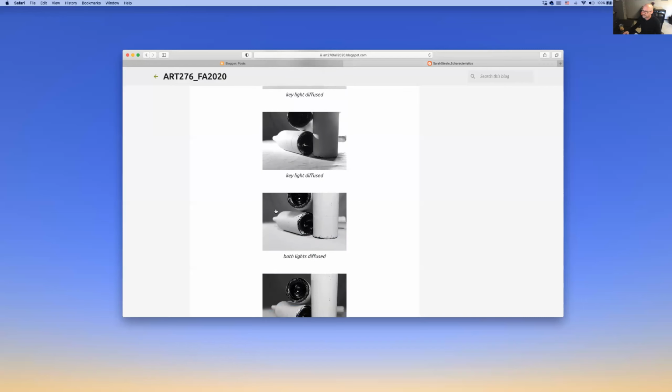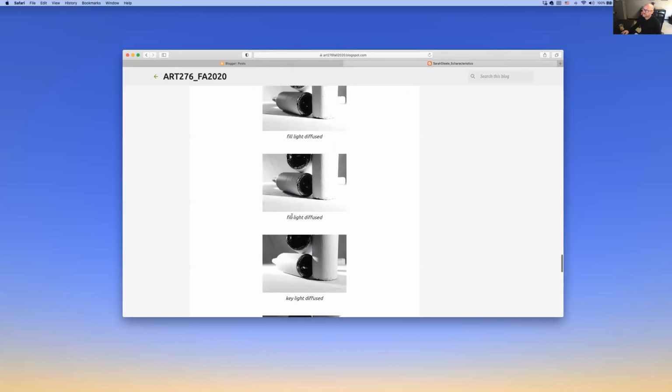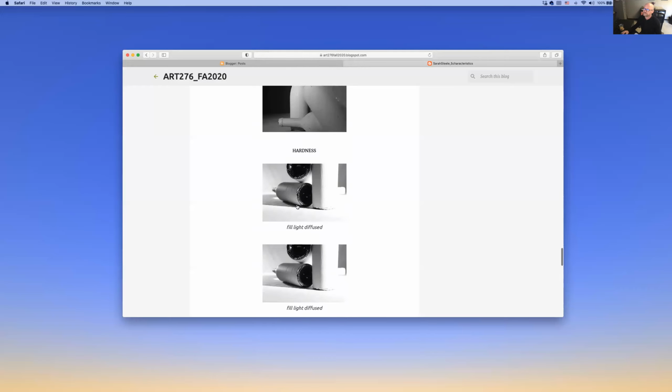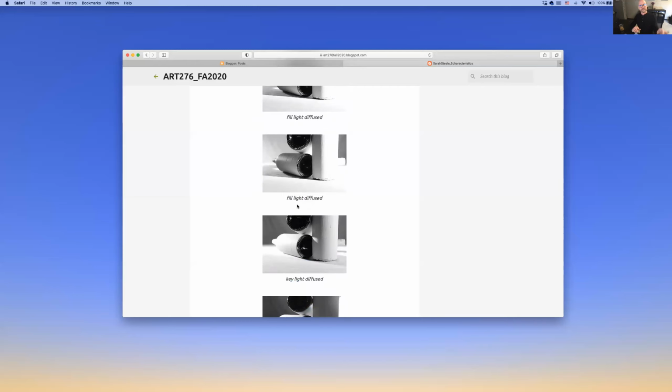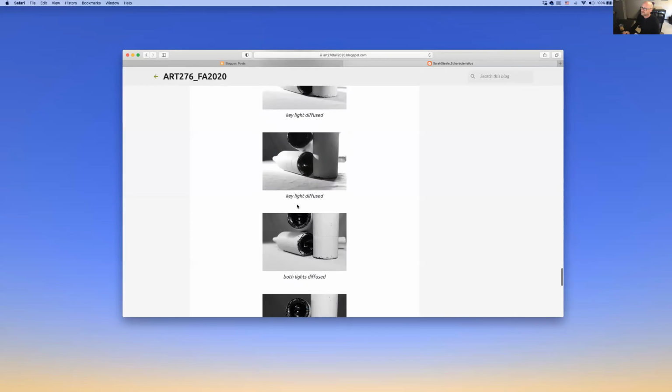Both diffuse, you can see how soft the shadows are. Now, notice that when you have the mix, when you have just one light diffused, you're getting this sort of mixture. You get soft shadows next to hard shadows, and that's the kind of complexity we're looking for. And that's the character of hardness. When we can create an image that has hard shadows and soft shadows, it adds this extra layer of complexity to our imagery without having to add actual complexity. It just makes the shadows have a variety of character to them. That's what we're trying to do.